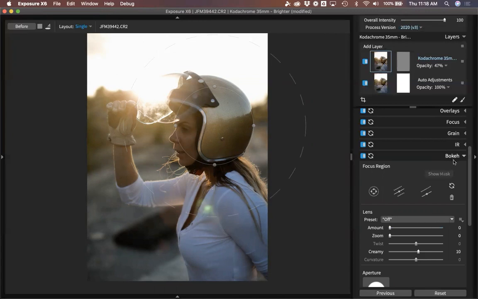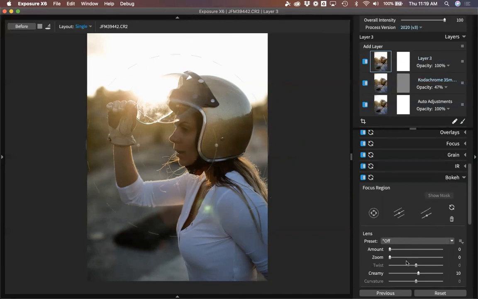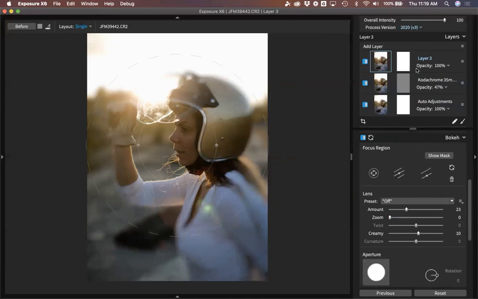Hey everybody, remember when I said that you always need to separate your adjustments on different layers? I was selected on my Kodachrome layer. So the applied bokeh pattern that I would put on there, I'd have to make extra strong because it has a 50% opacity on that layer. I'm going to add a new layer, and then when I go to add the blurring, you can see it immediately. I'll rename this one so that's not confusing.